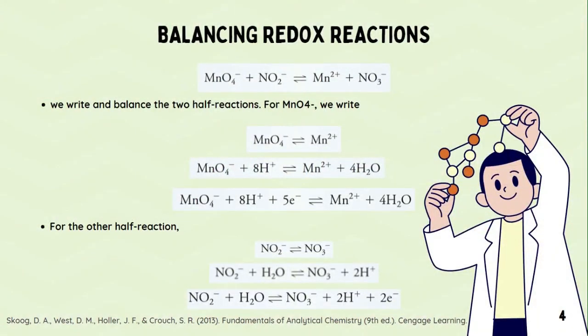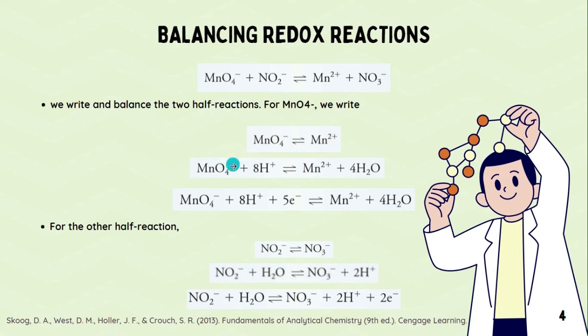Before we can continue with our discussion regarding redox reactions, let us first have a quick discussion on how to balance redox equations. To practice, let us consider the equation you can see on your screens. The first thing to do is to write and balance the two half reactions. Specifically for permanganate, we write its half reaction, such as this one. To account for the 4 oxygen atoms on the left side of the equation, we will add 4 H2O on the right side, and then to balance the hydrogen atoms, we will provide 8 H+ on the left side of the equation. Another thing to consider when balancing redox reactions is their charges. We also have to balance their charges, and in this case, we will add 5 electrons on the left side to have a positive 2 charge on both sides of the equation.